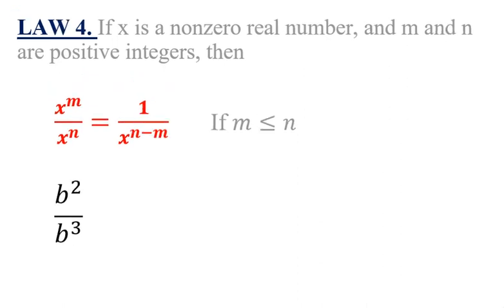Okay, sa isa, malaki na exponent ng denominator kaysa sa numerator. Then, ay magiging 1 over b raised to 3 minus 2. So, pag-minusin din natin, mauuna yung mas malaki. And that is equal to 1 over b raised to 3 minus 2 is 1. So, magiging b na lang yan. Wala nang exponent, automatic may 1 yan, pero hindi na natin ilalagay.